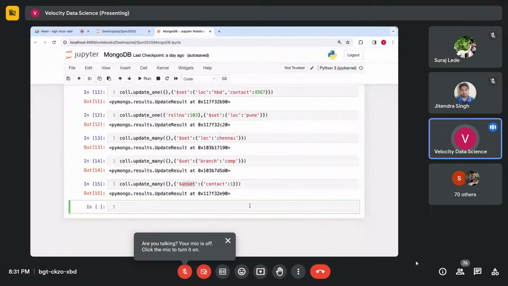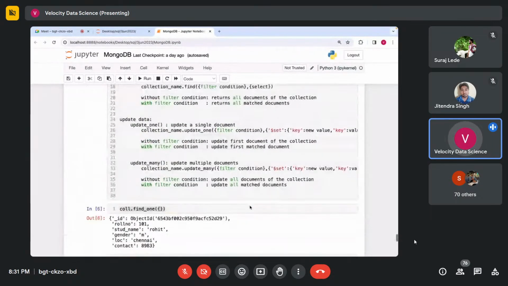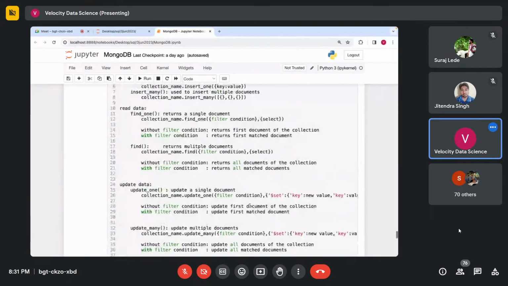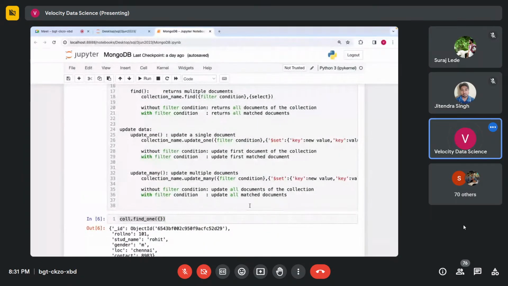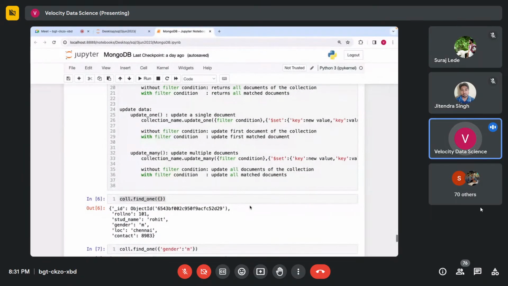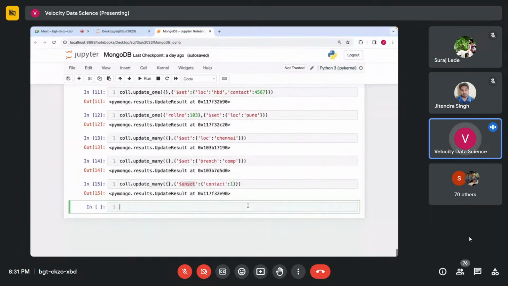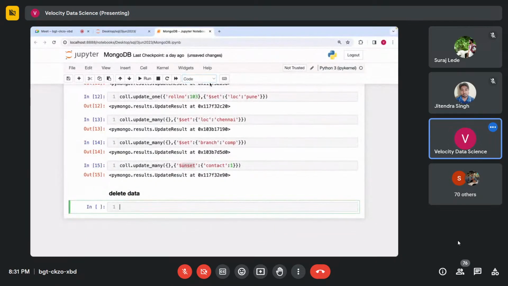Okay, now this is about your update operation, the third CRUD operation we had to see. The last CRUD operation we have to see is how to delete data from the collections. Data को delete कैसे करें. इसके लिए again we have two functions.